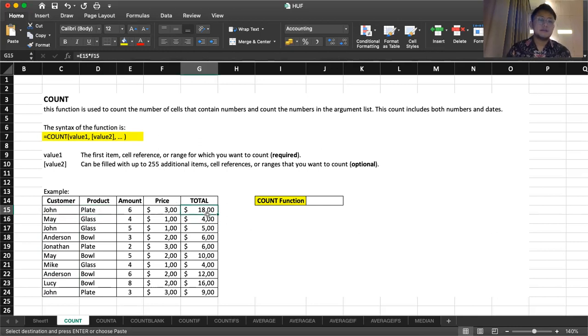So we will go directly to make the count function from this information.